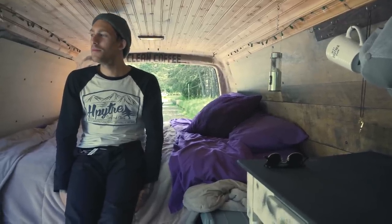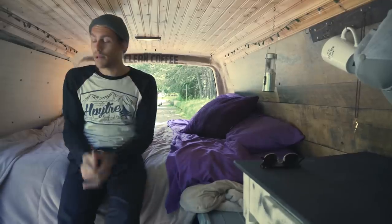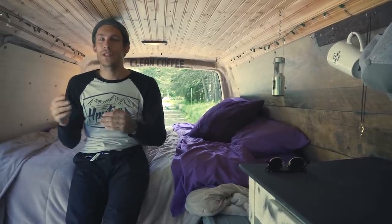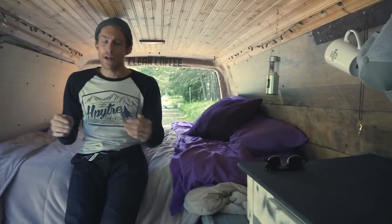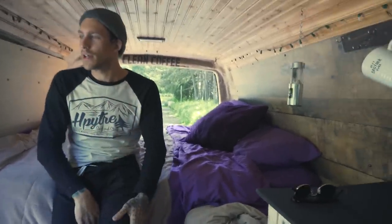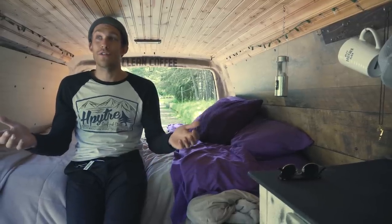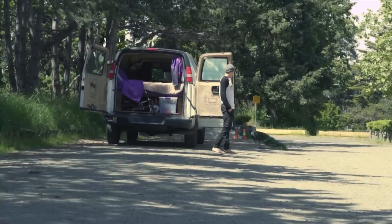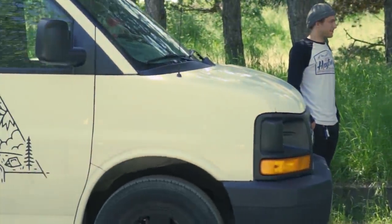Van life was right for me because of how everything aligned — timing had a big play in it. When I wasn't at work I was outside climbing and camping anyway. Then I saw how expensive rent was paying it alone, combined with all the traveling I wanted to do. I realized I wasn't really downsizing anything — it was just streamlining, living more deliberately. The mobility of it and building the van yourself was a crazy learning process. My big mission was to connect more to the things that matter — keeping your body right so you can keep your mind right and be in places where you're inspired.